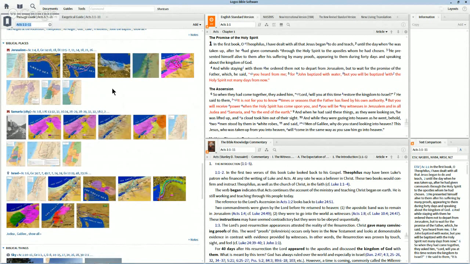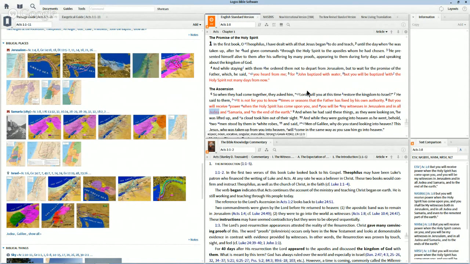Now, this is similar to the map section that we have in Libronix, but what we've done is recognize that this word right here, Judea, is not simply the letters J-u-d-e-a, but represents a place. We have spent hundreds of man-hours going through the entire Bible and tagging which of these words is actually a place.